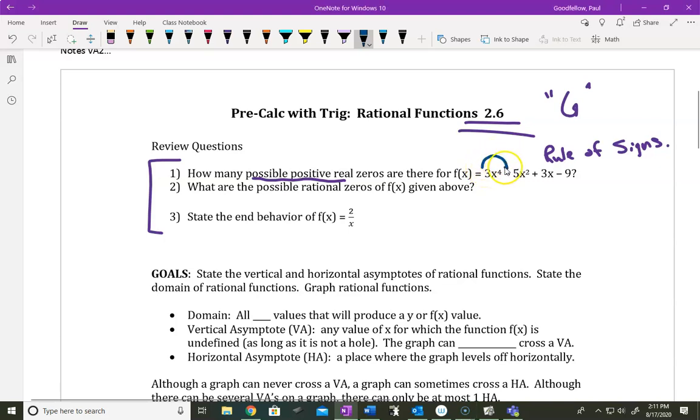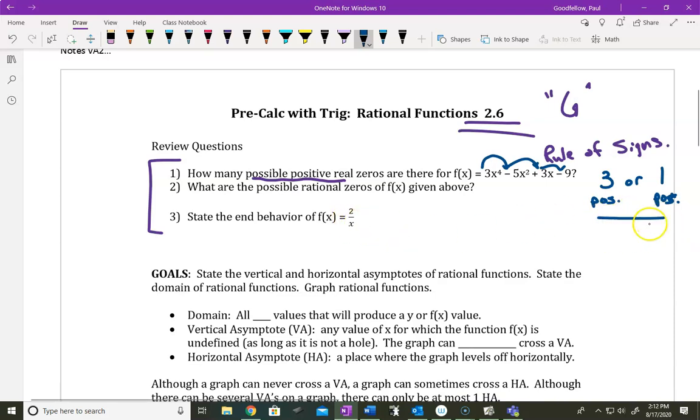Now we're going to take a look at the number of sign changes that we're seeing here. Between each one of these in descending order, we've got 1 sign change, 2 sign changes, 3 sign changes, which would mean, since we're doing the positive one, that we would expect either 3 positive real zeros or 1, because it's always 2 less than the number of sign changes. So if we had 4 sign changes, we'd be looking at 4, 2, or 0. If we had 1 sign change, it'd be only 1, and so forth.